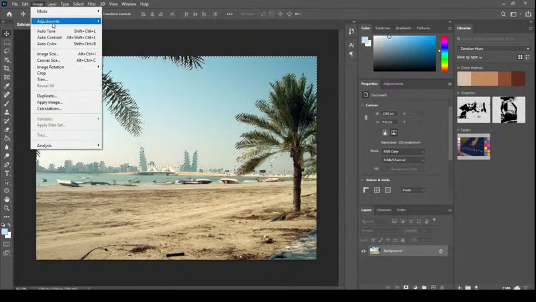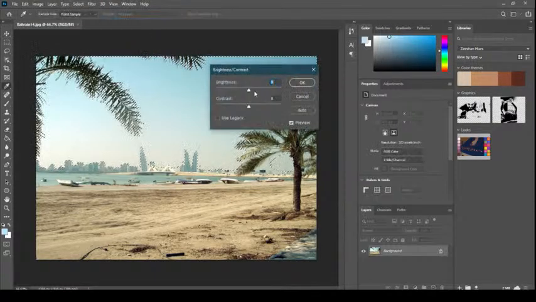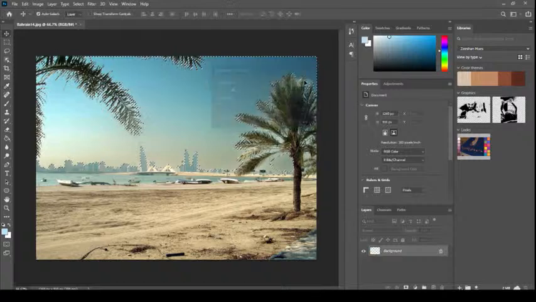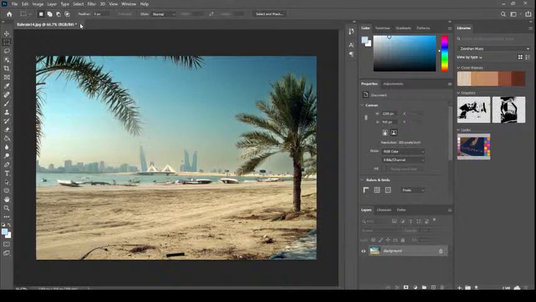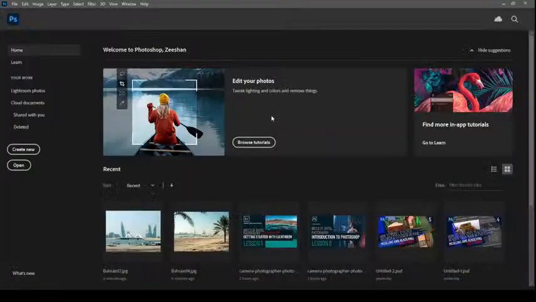Now what I can do is go into the brightness or contrast. I can brighten up, and only the sky will be affected. So that's one more way. It has given you the capability to select the sky layer by itself. One good thing about it.